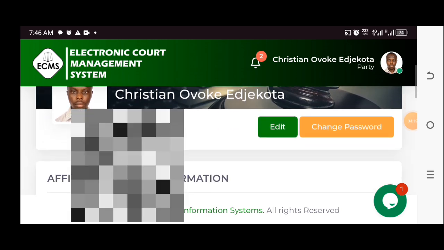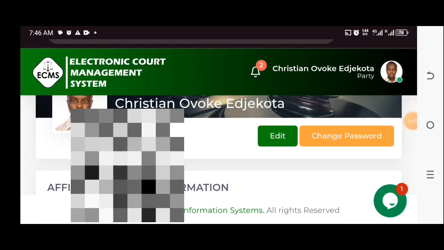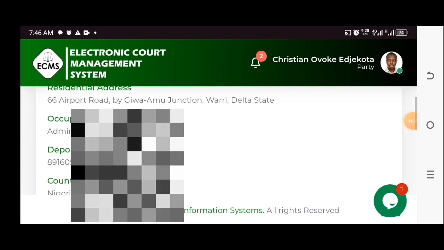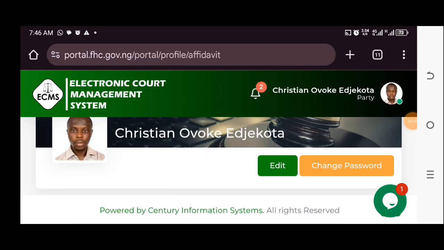So you see everything has been set. My passport, and everything set here. So when you go on your profile after you have clicked OK, after a successful update, this is your profile that now appears. You see your passport, whereas it has been empty before. You see my passport there, and if you scroll, you see everything. You see your native town, your address, and all that you added while you were doing the updating.